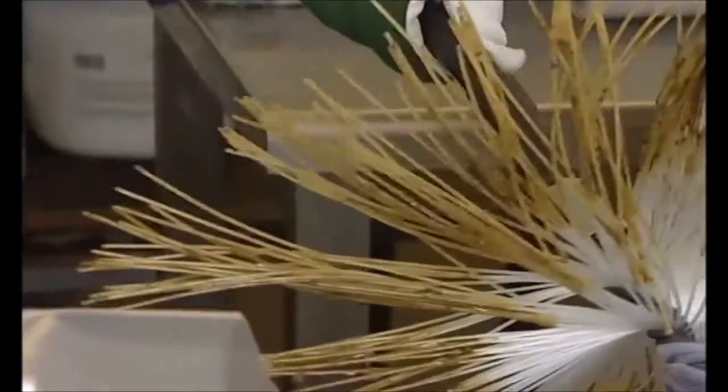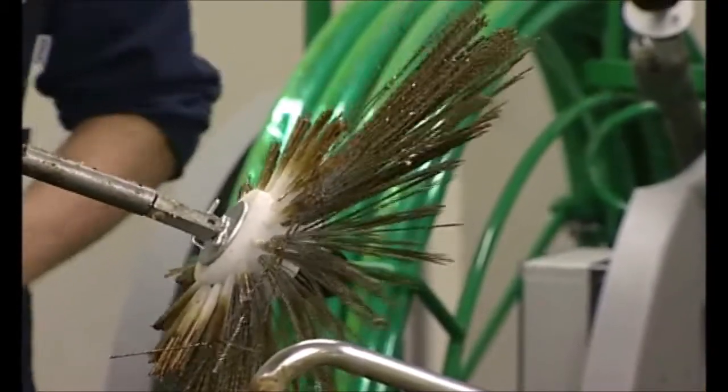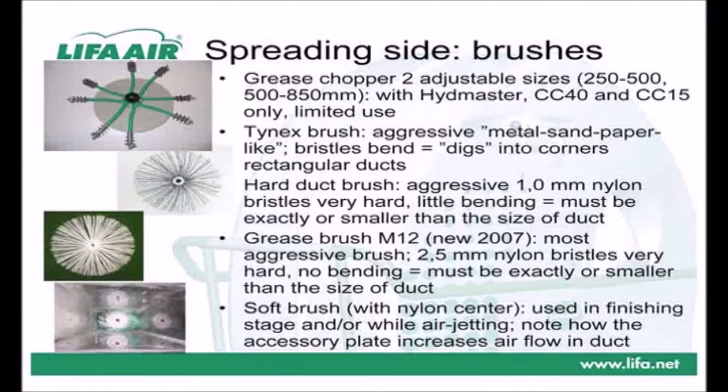Sticky and wet grease will obviously attach to any type of bristle material, but specially made bristles can hold a lot more grease into itself than those suitable for normal dust. A brush with soft bristles will not be effective at all against hard attached and burned grease. The ultimate brush, if you can call it a brush, is the grease chopper.